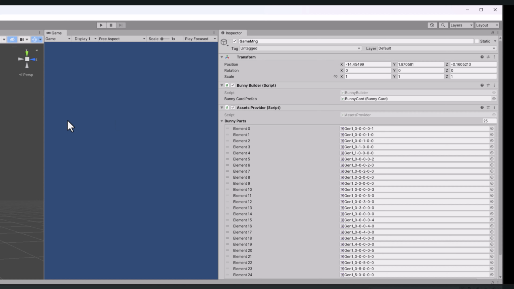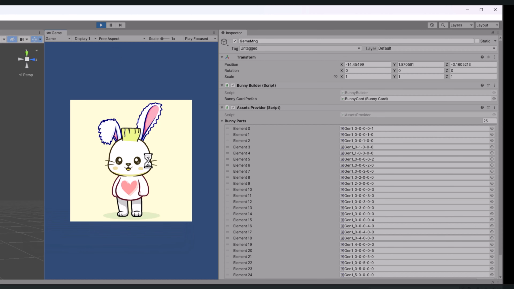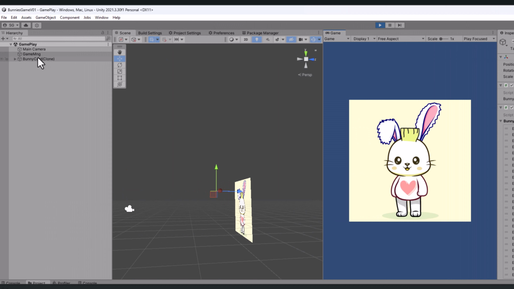So how does it work? When I run the game and I press the enter key, I get a bunny. This bunny is a bunny card, and the bunny card is actually an object that has 5 sub objects. You can see here it has background, leg sprite renderer, and of course SR is short for sprite renderer, for the body, for the head, and for the ears. So all of them together construct this bunny.